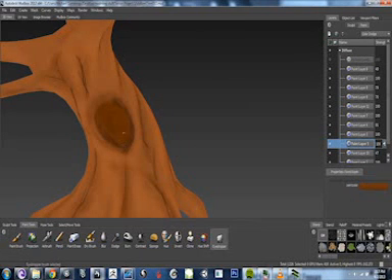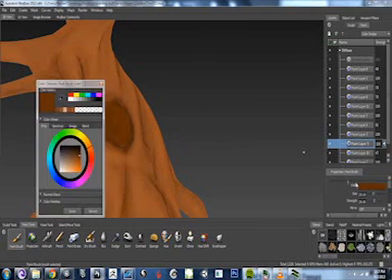Darkening up that whole area I made from earlier in Zbrush.